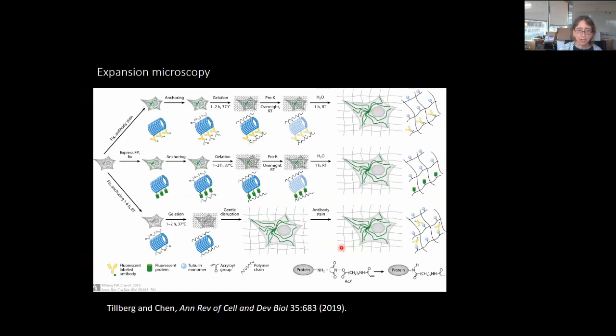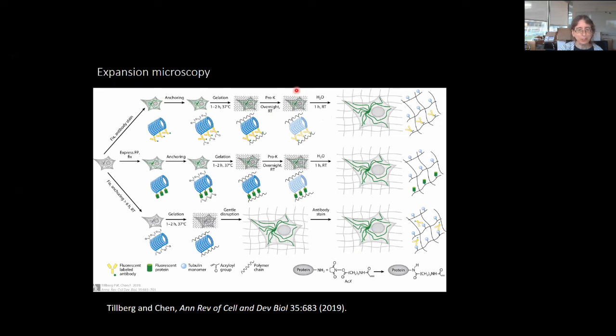So I'm not going to talk much about expansion microscopy, but it's such a different sample prep that I wanted to make sure that you realize that it's a completely different sample prep. This was developed by Tillberg and Chen, and this is a recent review article of theirs. And the samples that I'm going to be showing you follow the top row here, where you have your sample fixed, and you've antibody labeled to the proteins of interest, and then you anchor those antibodies to a swellable polymer that you perfuse into the tissue. And then you get to swell the polymer by adding water. And this will expand the tissue, and it drags your labels apart.